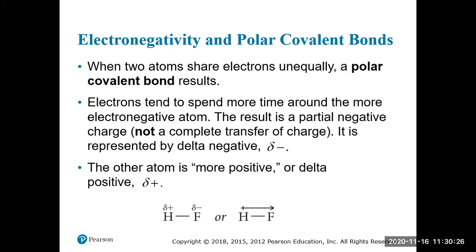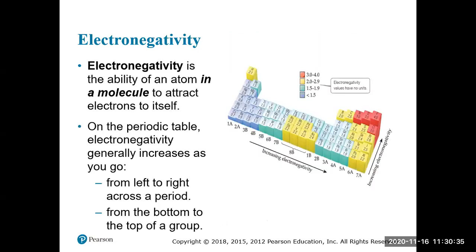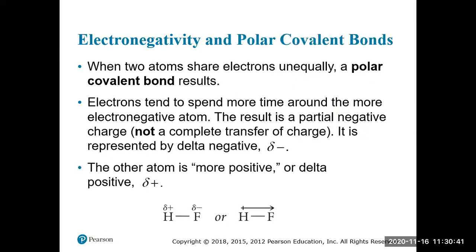And so with the HF example, fluorine we know is very electronegative. That was upper right-hand corner on our table, just looking at that again. So the fluorine is up there in the upper right-hand corner. So we know that fluorine is more electronegative than hydrogen. So in that covalent bond between the hydrogen and fluorine atoms, we know the electrons are going to be pulled over towards the fluorine atom. And so you can represent that two ways.